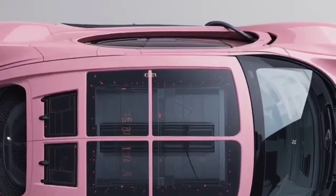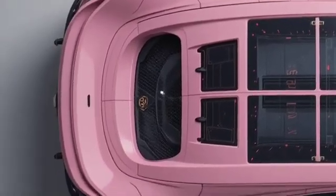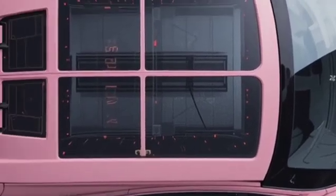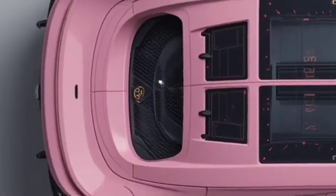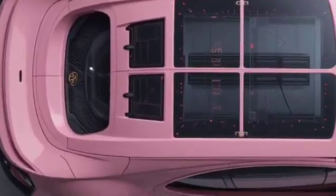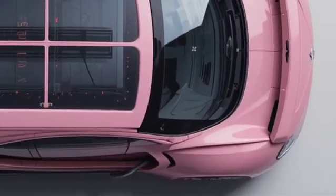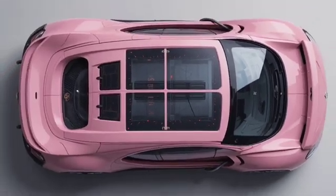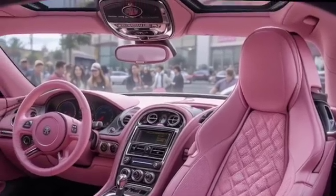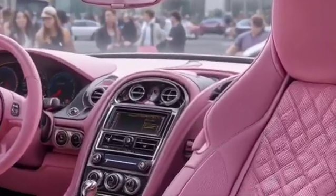The steering wheel, milled from a single block of aerospace aluminum. The seats, fixed to the chassis, with the pedals and steering column adjusting to the driver. Just like in a Formula One car, there's no touchscreen. Instead, you get tactile switches, solid metal toggle controls, and a level of haptic feedback that connects you to the machine in a way most modern cars have forgotten.